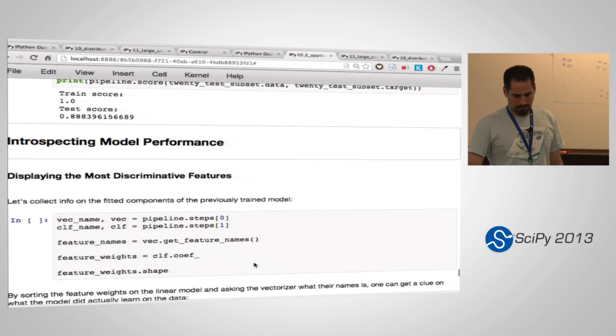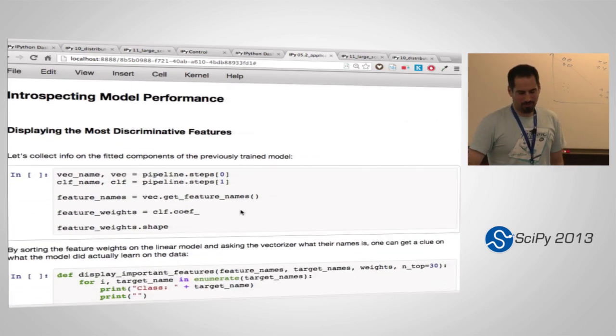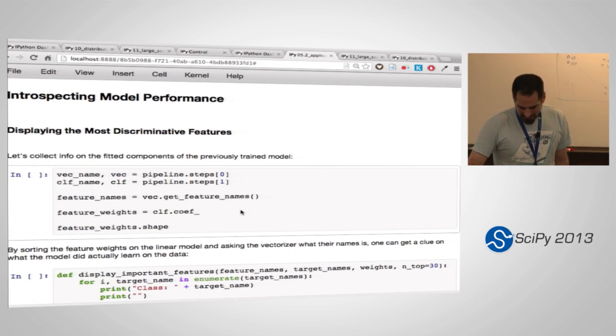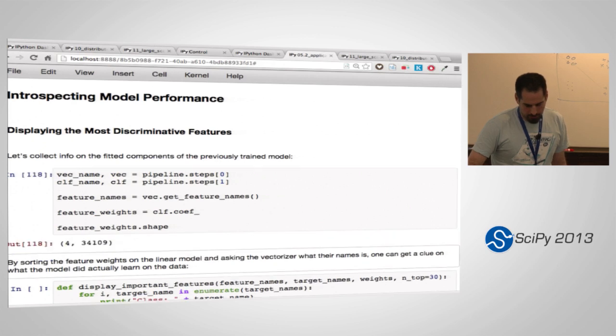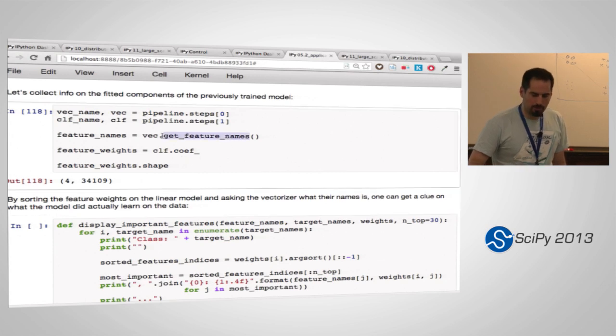Okay, so just one minute to introspect the model performance. I have the pipeline steps here. I can see that in the first step, the vectorizer, I have the feature names, the columns of my representation, my feature extraction, and in the classifier, once it's fitted, I have the coef attribute, which gives a weight for each individual feature.